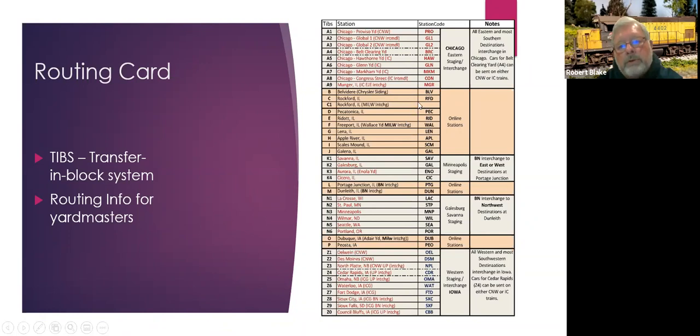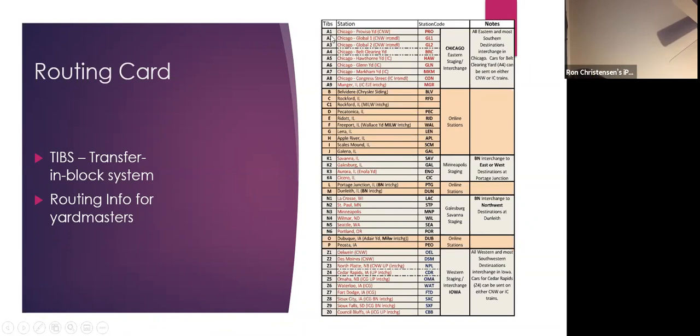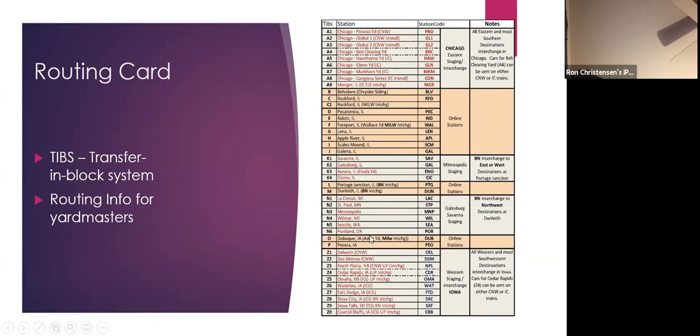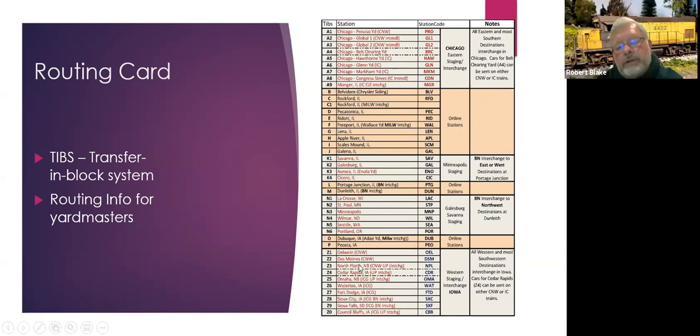Basically, the railroad is organized from Chicago at the top to the Iowa destinations at the bottom, and every destination location is given a TIBS code from A to Z. So all of the Chicago destinations are A something, Iowa destinations are Z something, and all of the stations on the railroad in order from east to west are given a TIBS code according to this number. So the online stations basically run from B through P at Peosta.